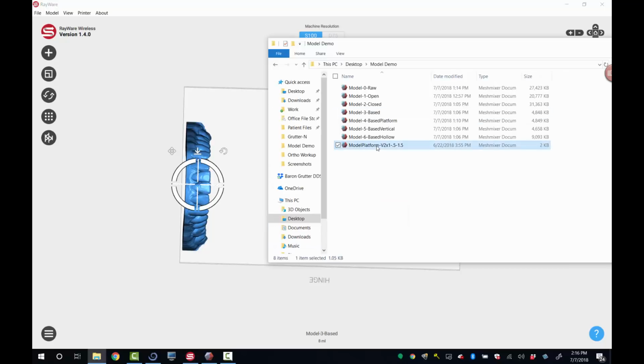Now this platform you could have skipped. I told you putting them in the Mesh Mixer side of things can take a while. Now if you have all these models, do you want to open each model up in Mesh Mixer and then have to add the platforms individually? Now the platforms are now added in Blue Sky Plan software and the ortho software, so that's great if you're doing ortho. But we're talking just about models in general here.